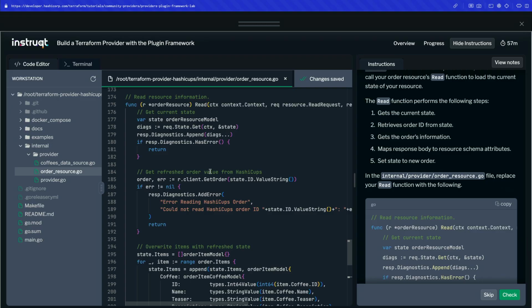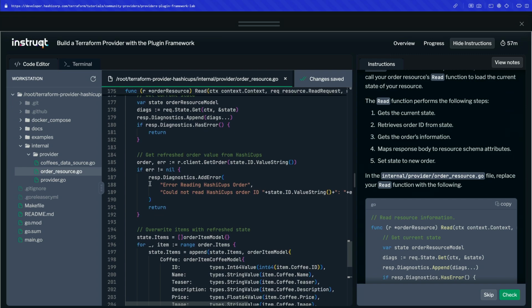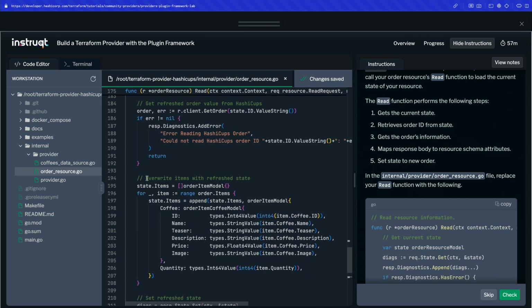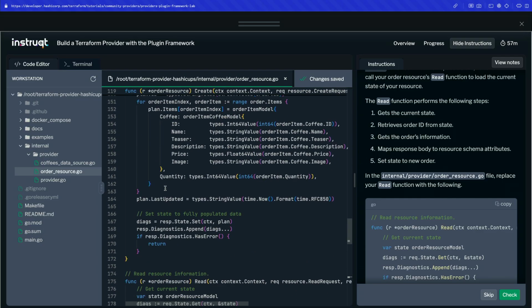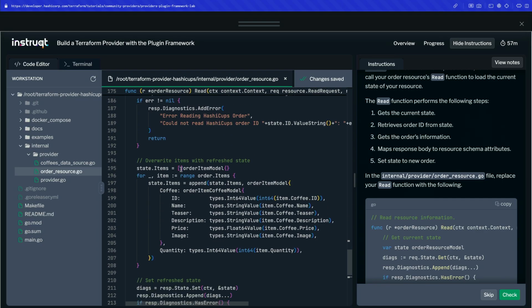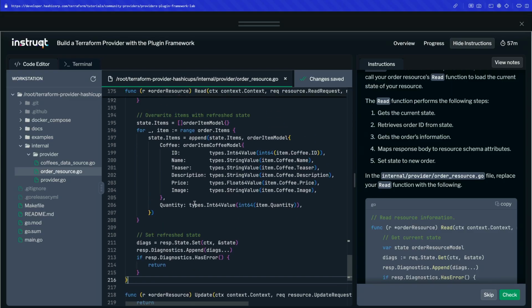And then once you have that order ID, you are using the API library to retrieve that order and mapping it into order here. Just like the create function, once you have that, you iterate through and you map it back into the schema. And then at the very end, you set it and overwrite the previous state.